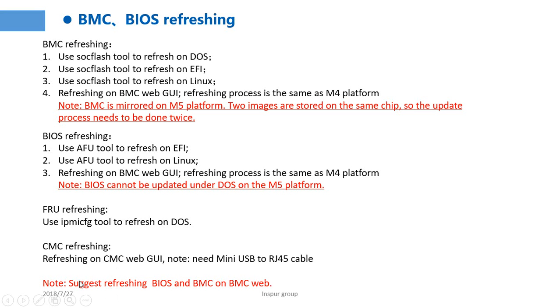Pay attention to this point. I suggest refreshing the firmware on the BMC web. But when we refresh the FIU, we need to use IPMI CFG2 on DOS OS. So we need a DOS PE. We can learn how to make a DOS PE from our knowledge base, and we have trained on how to make a DOS PE.